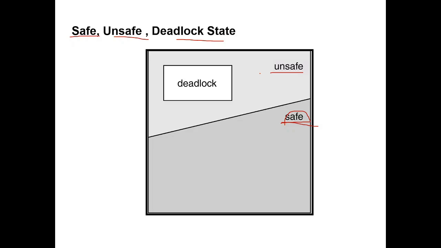Before allocating the resources or before executing the processes, the operating system has to take care about the safe state and unsafe state. The operating system has to stay away from the unsafe state because there are chances of the deadlock occurring. Even if the deadlock occurs, the operating system should find ways or solutions to come out of that deadlock. That means one of the processes has to release the resource. Then the operating system can avoid the deadlocks. In advance, the operating system comes to know which is the safe state and unsafe state, and it can change the flow of execution to avoid that unsafe state.